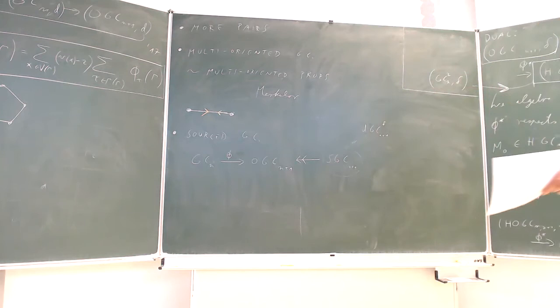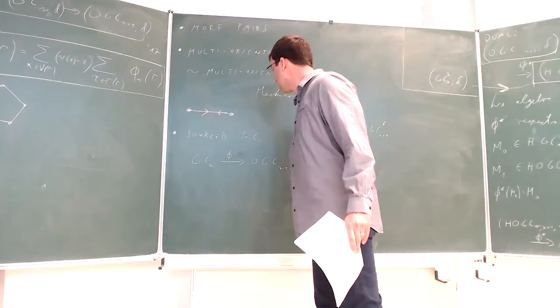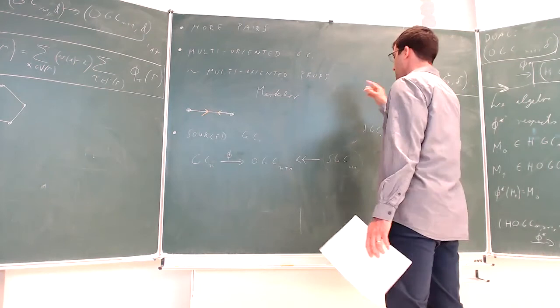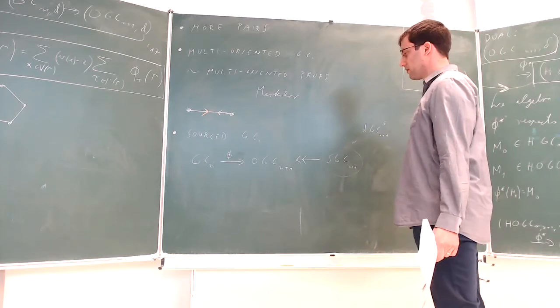There can be cycles, there may not be cycles, there can be targets or may not. But if there's just exactly one source, this graph complex is also quasi-isomorphic to our story here. It can be shown in a similar way. Okay, there's nothing special with the source. I can also put a target, just at least one target.